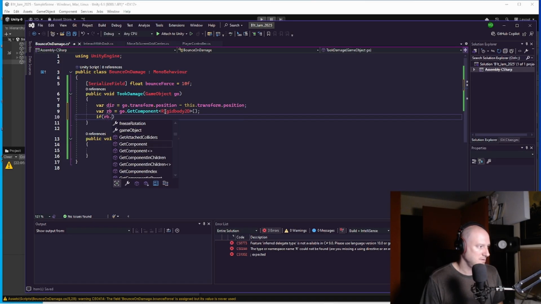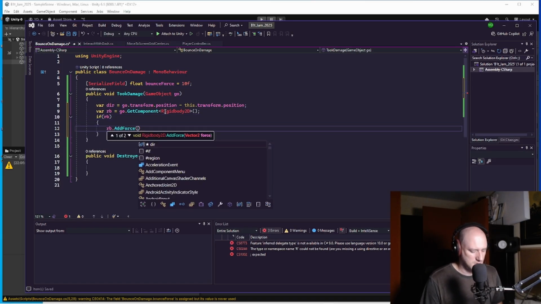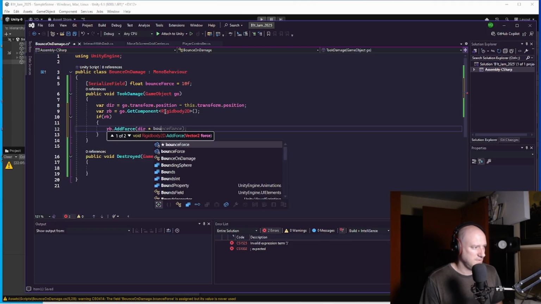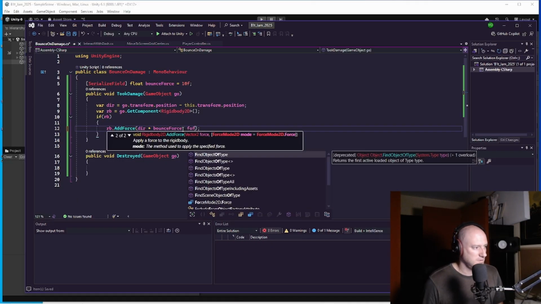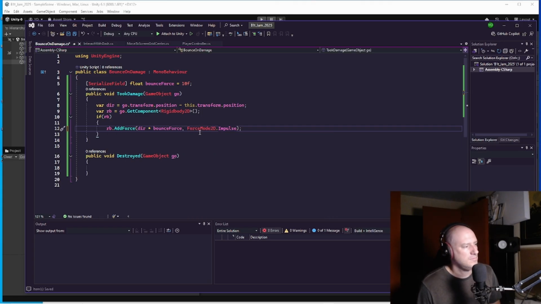If rigid body, then RB dot add force direction times bounce force. And then we'll do impulse force mode. Eep. Force mode impulse. Instantly bounces it the other way. That should work.